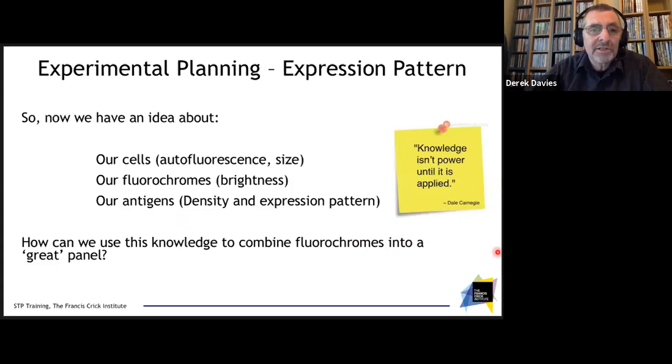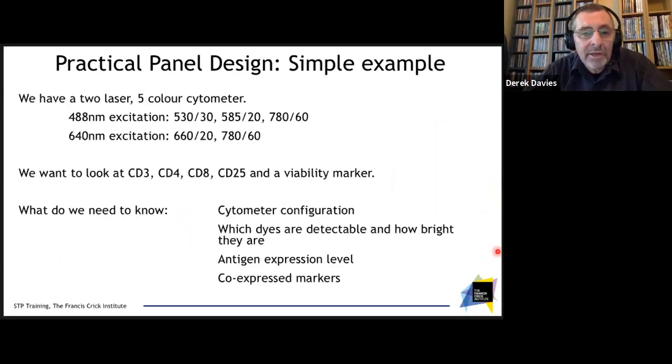So in the final couple of slides, let me just give you a simple example. We've been asked a question. We've been asked to look at the level of CD25 expression in 2 different subsets of CD3 cells. Now, you may not be an immunologist. I'm not an immunologist by training, but I know that CD3 identifies T cells. CD4 and CD8 will both identify a subset of T cells. And the question we're asking is, what's the level of CD25 on those? We're also going to add a viability marker to exclude our dead cells.